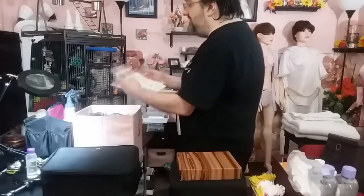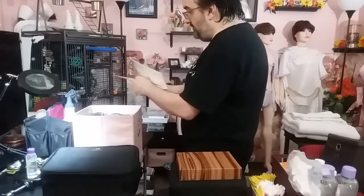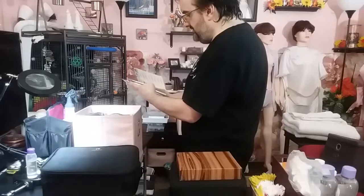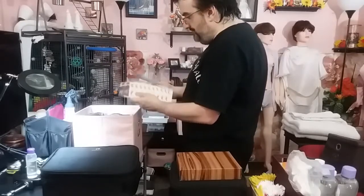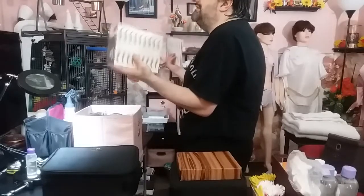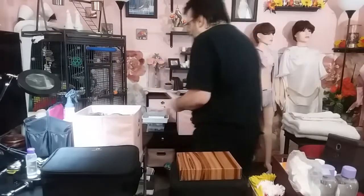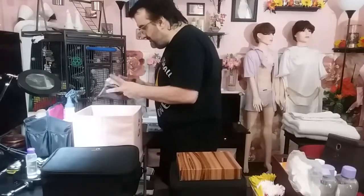So, I mean, even if one of these only lasts like a month, they come with 1, 2, 3, 4, 5, wait a second. 1, 2, 3, 4, 5, 6, 7, 8, 9. Okay, so there's 9 sets in each. So if you use one set on each doll and they last a month, that's 9 months, and you pay, say, $7 for all of these. I mean, that's not a whole lot of money to keep that going.